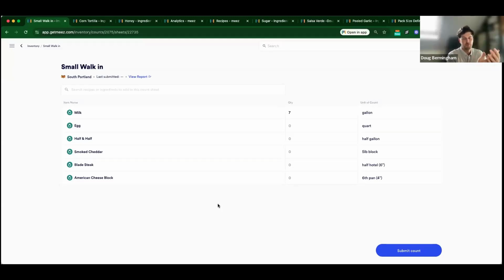So why not make it reflect the reality of their kitchen, which means how do people instinctively count? If they count chicken cutlets by the hotel pan, put the unit of count as a hotel pan. If they count it by portion, do it by portion. Prepped items are mostly in pints and six pans. Count them by pints and six pans.